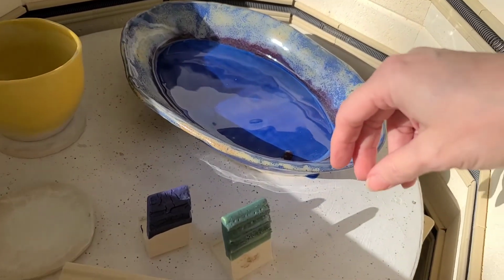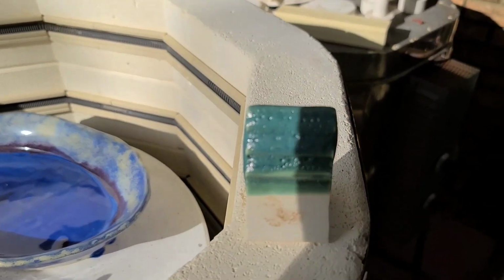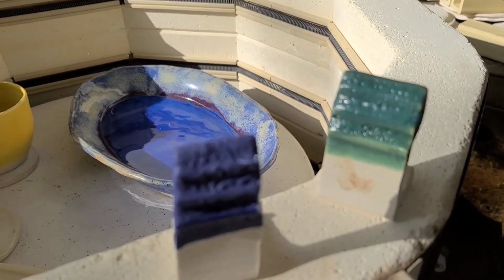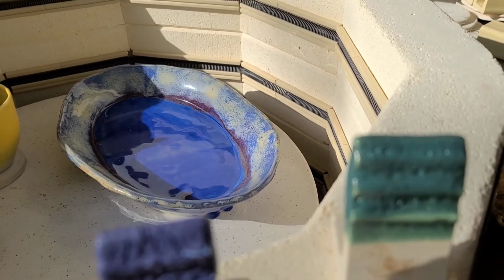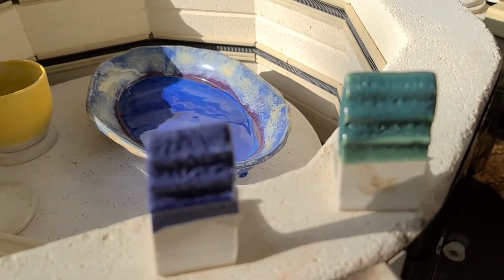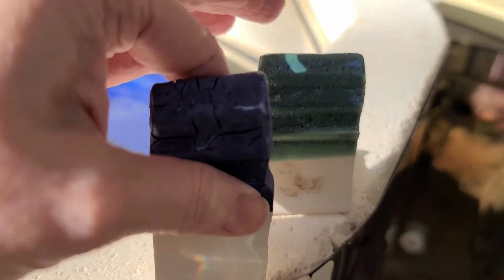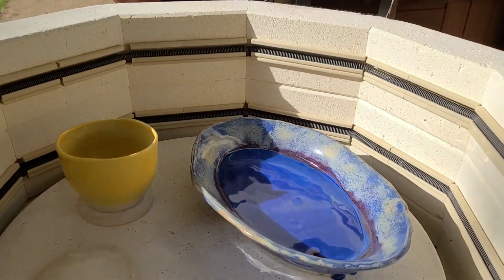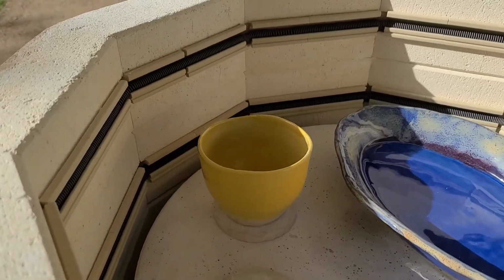I was trying to refire a couple of test tiles from a previous firing that was way underfired in the other kiln, or this kiln, I don't remember. Anyway, it didn't make any difference. This is Pike's Purple, and Val's Turquoise. Those did not go. Maybe I mixed them somehow, not really sure. So over here they go. I'm still working at it. That's irritating.